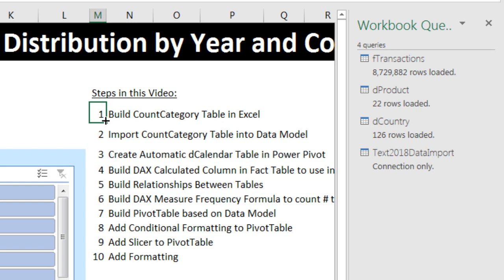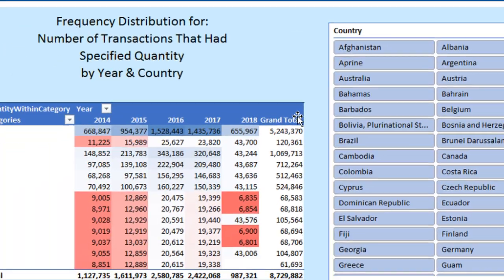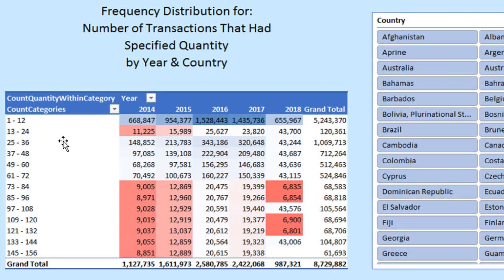And here's the steps we're going to need to do in this video. We're going to build a count category table in Excel. Now, we need to do that because unlike a normal pivot table where we have a grouping feature, that's not in Power Pivot. So we have to somehow simulate that grouping feature. Now, these are categories, and the category is how many transactions for a given year and country had a quantity between 1 and 12.